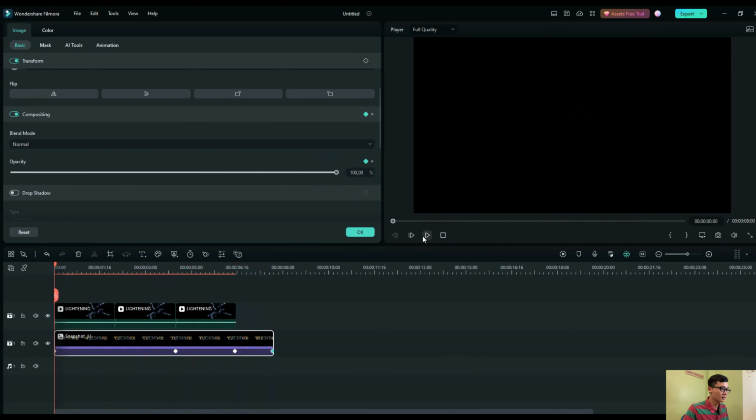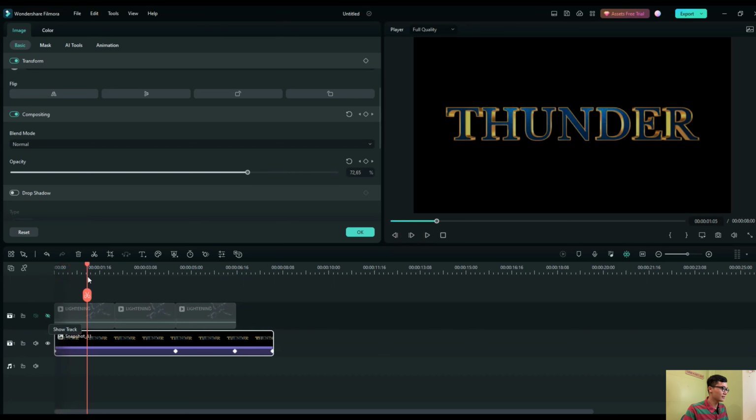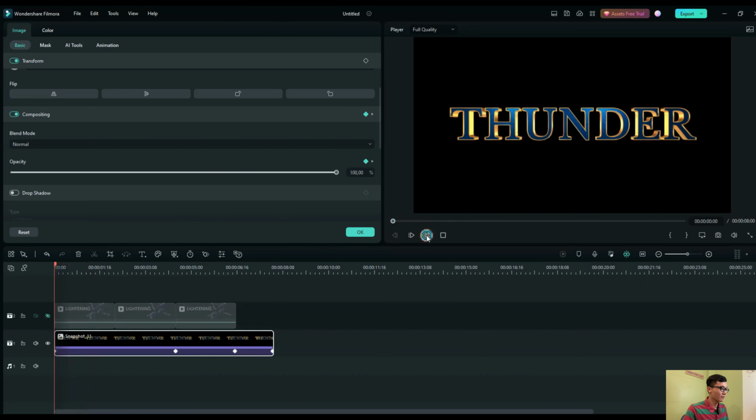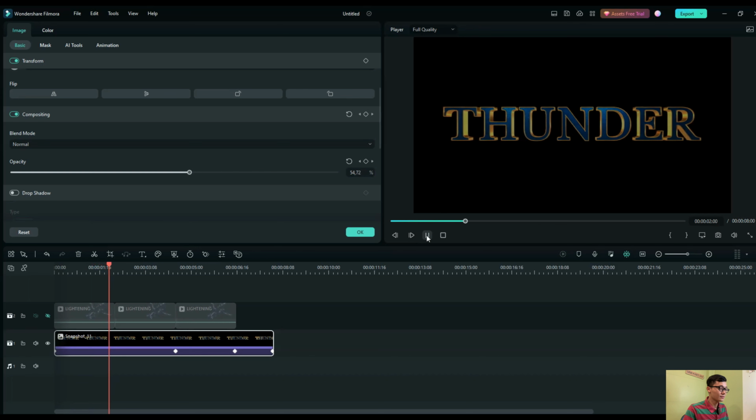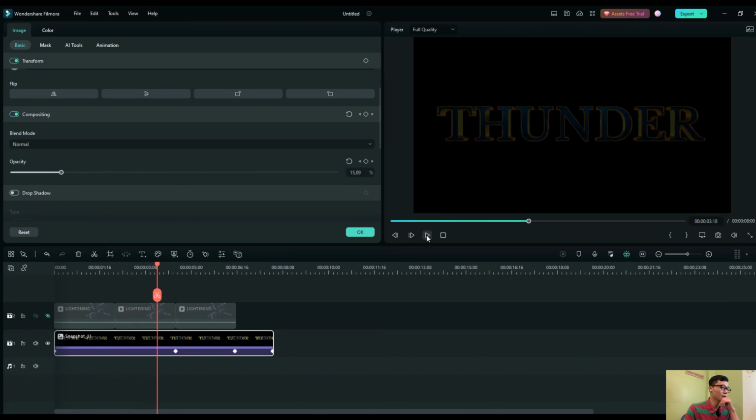Now take a preview. Okay, hide the lightning and take a preview. You see that? Oh, it looks a little off. I don't want it faded here. I still want it from here to here to be 100% opacity.